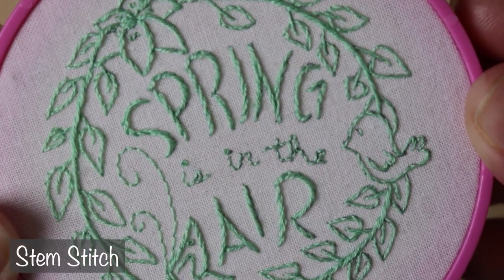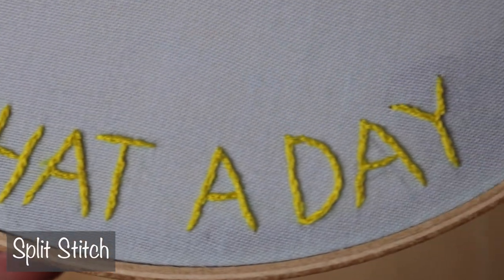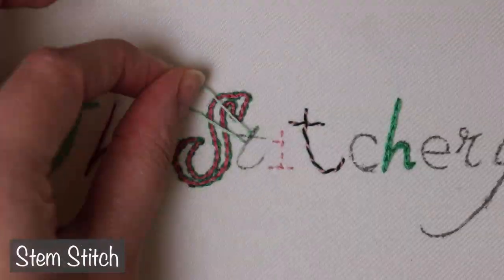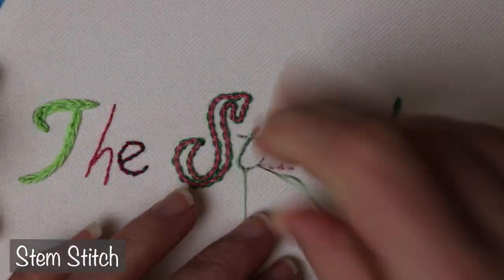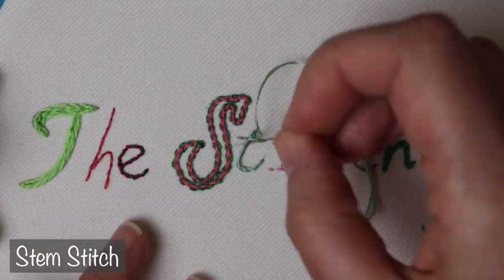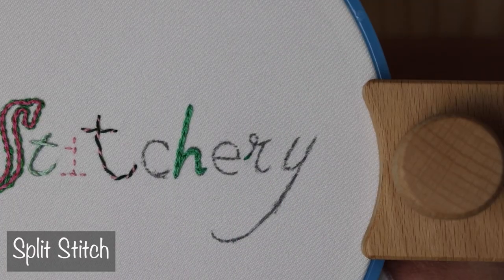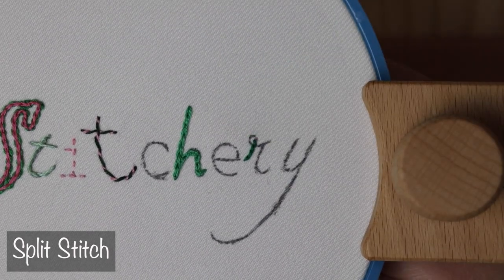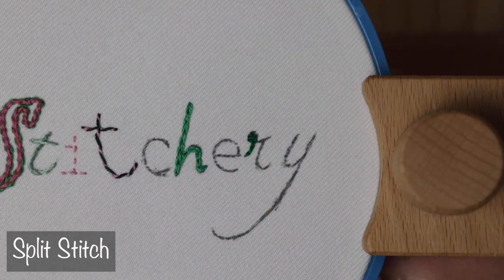Some other outline stitches and favorites for lettering are stem stitch and split stitch, so let's definitely add those to the lineup. Stem stitch can really be altered depending on how wide you want the final line to be — notice here that I'll stitch the lines on more of a diagonal at the top of the T, then as it curves down and the line gets thinner, I straighten up my stem stitch so it also thins out. Split stitch is great for going around curves, especially when you make your stitches small. The final result can end up looking a bit like chain stitch, but it is much faster to sew, so that's a win-win.